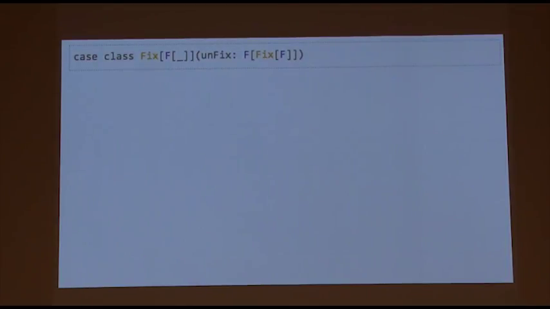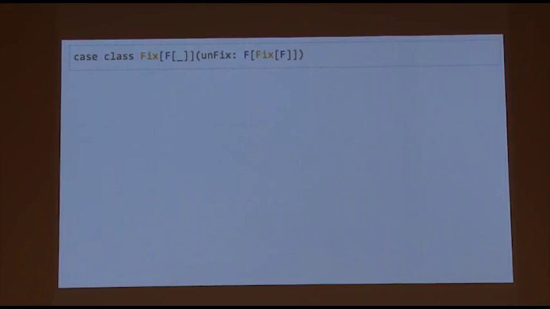So let's try to figure out what it actually wraps. A spoiler alert: in our example, that f is our expression, if somebody's trying to look for a correspondence with our example. So that f will be our expression. All right, so we're saying that our Fix class is parameterized by f. Some f that also has a hole, which means it's parameterized. It cannot be string or integer. It has to be something that is also parameterized, like our expression, which is a parameterized type. So now we will wrap something of that value f. Okay, so far so good.